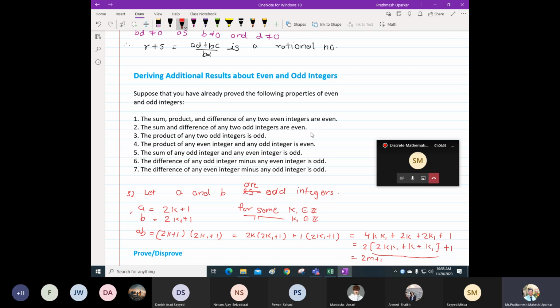Product of an even integer and odd integer, even. तो पहला नंबर even होगा, सेकंड नंबर odd होगा. even होगा तो 2k लेंगे, सेकंड odd नंबर जो है उसको क्या लेंगे, b is equal to 2k1 plus 1. Okay, we have to use different number. Why we use different number? What happen if you use same number? What is the wrong if I take a is equal to 2k plus 1, b is equal to 2k plus 1? What is the wrong over here?